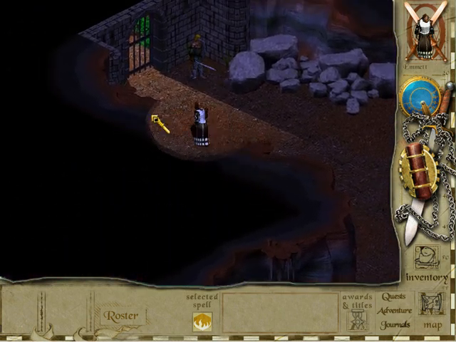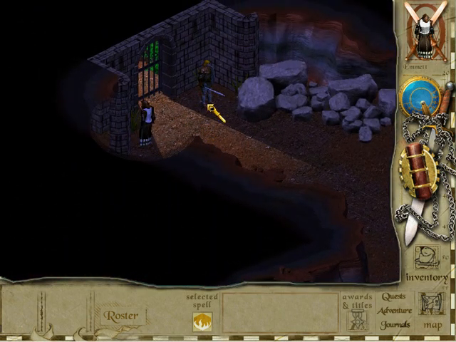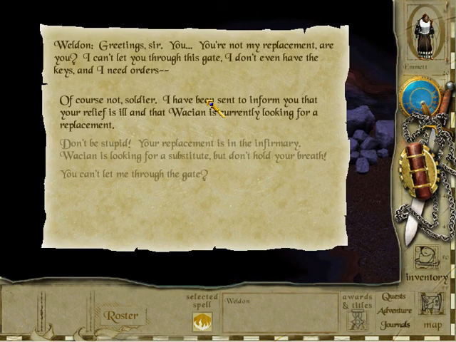So we're going to have to be looking for those. Hopefully I'll find them all. Don't know if I will, but only one of them has anything of particular importance, I believe, and I'll definitely be grabbing that one. If we go over here, there seems to be a gate leading outside, and a man named Weldon.